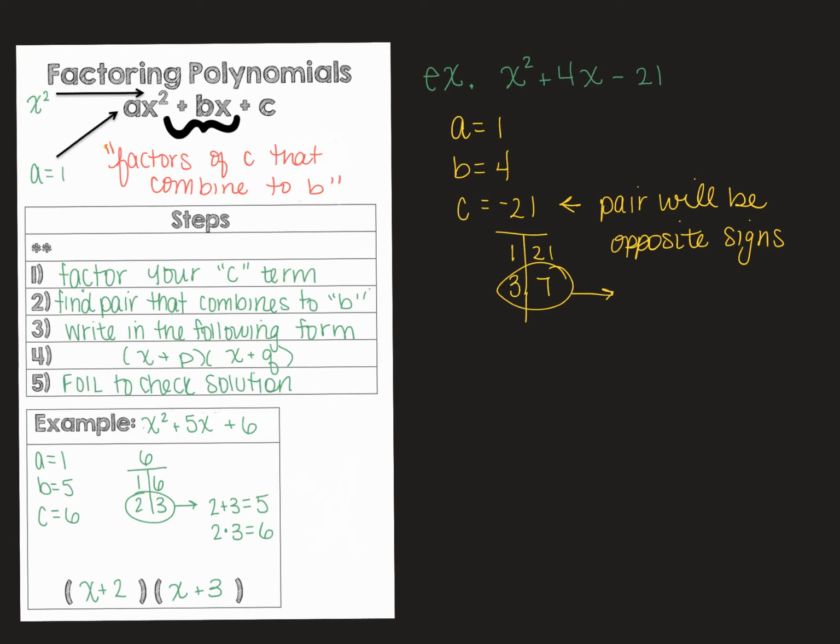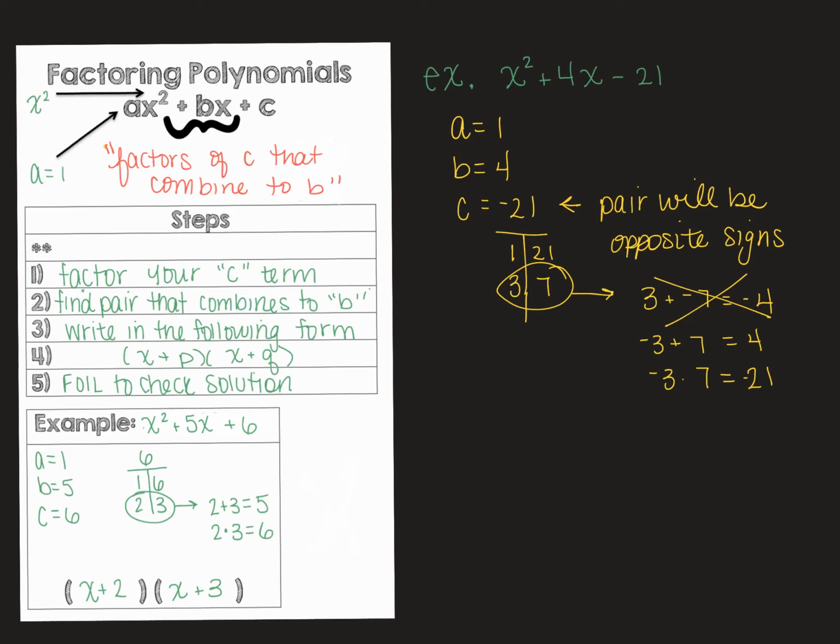If you think about 3 and 7, we know they need to be opposite signs. That means one needs to be negative and one needs to be positive. You can test it out. If I do a positive 3 and a negative 7, I get a negative 4. That doesn't work for us. But if we do a negative 3 and a positive 7, that does equal 4. Then we can check it by multiplying. This should equal our c value. Oops, I already wrote it in there by accident. I was thinking ahead of you guys. When we do negative 3 times 7, we do get negative 21. So it does work out.